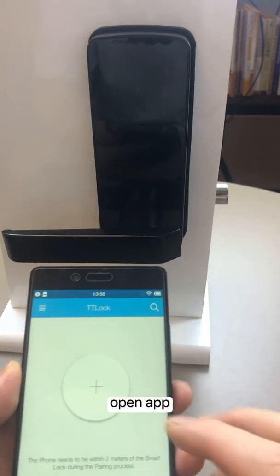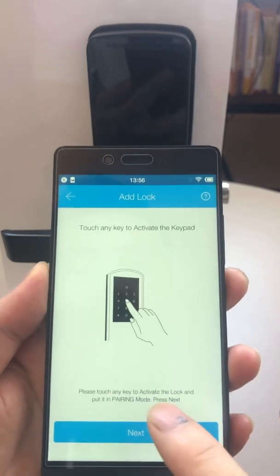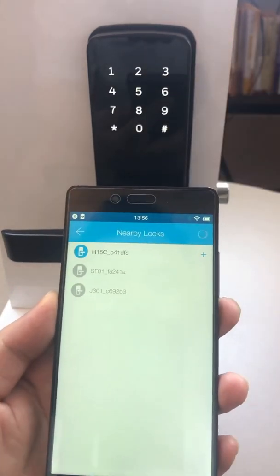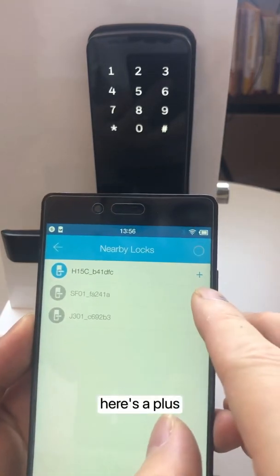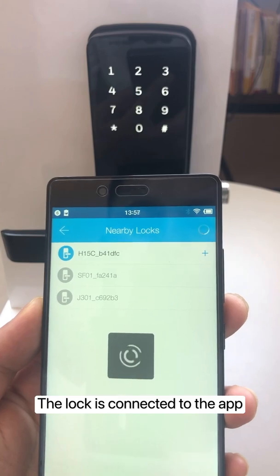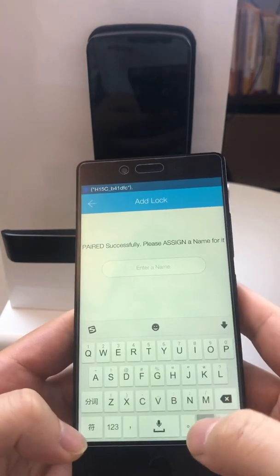Connect the smart lock to the smart app. Open the app. Touch plus. Door lock. Next. Touch keypad. Here is a plus. Touch. The lock is connected to the app, front door.